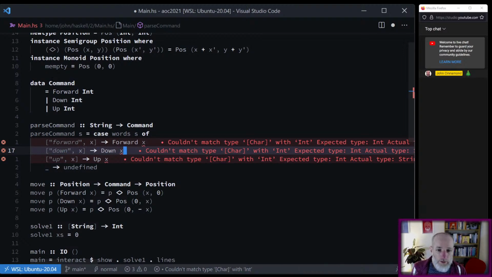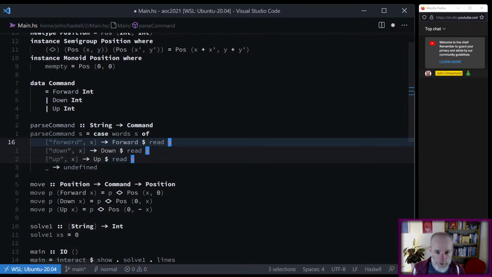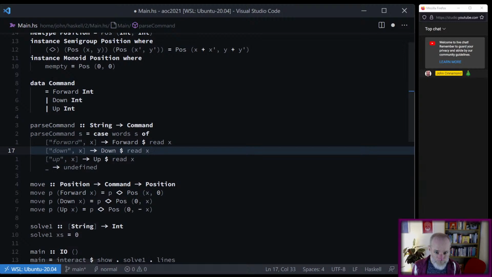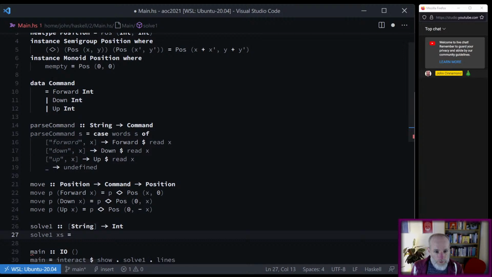Okay, so we can't use x here because this is still a string, so we'll call read and that should convert it back into a number. Okay, so now what do we do with our x's? How do we actually do this?